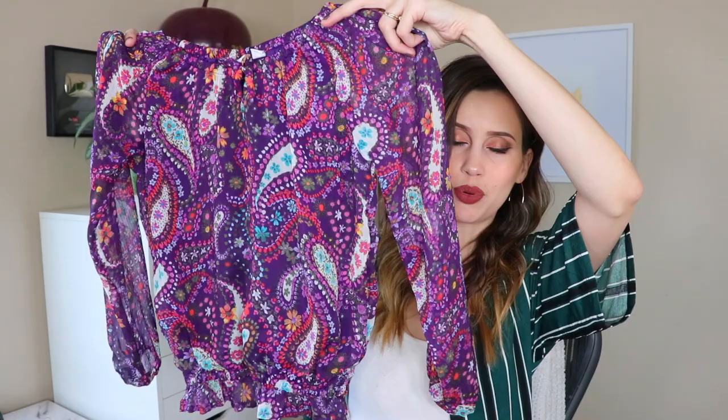The next thing I picked up was this shirt for Elena — kind of dressy, so if I want to dress her up a little bit I can put her in this. It's from The Children's Place and it's this cute little paisley print shirt with clear translucent sleeves and a purple lining in the middle. This is really adorable with black leggings and her brown boots — a really cute little outfit. It's a little bit more on the dressy side and it's long sleeve so it works really well for fall and winter.